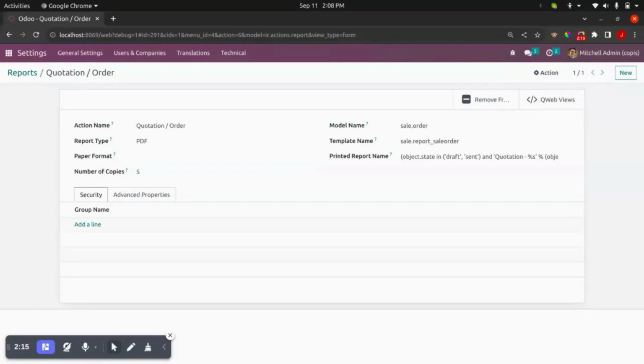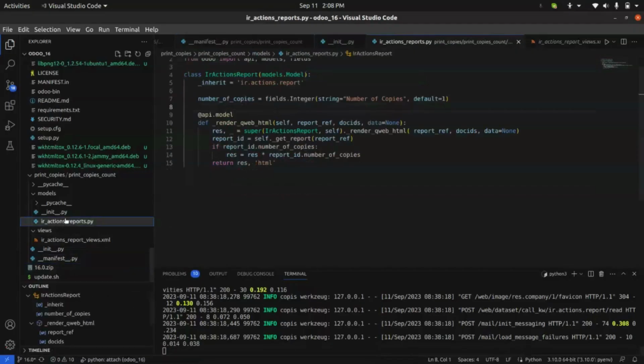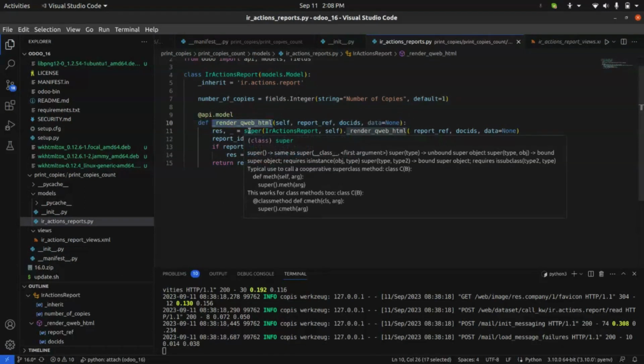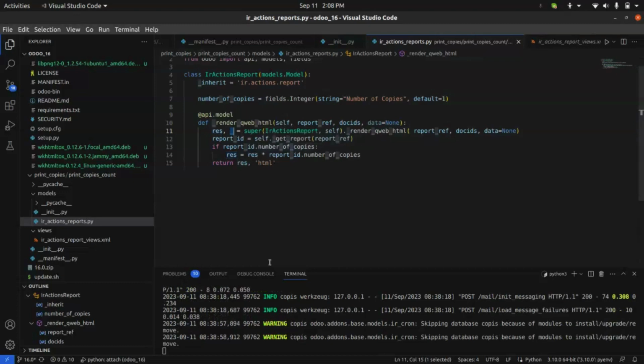Before that, we need to inherit one function. It's called render qweb html, and for getting a value of the render qweb html function, call super, and we are getting a template and template type here as a result. If we want to get the report, we have to use the get report method, and using the get report method we are getting a report id.